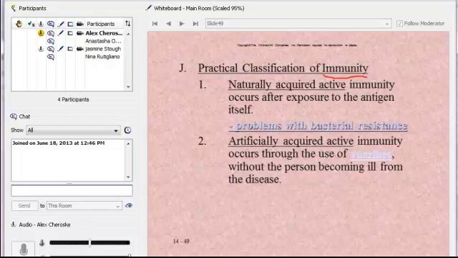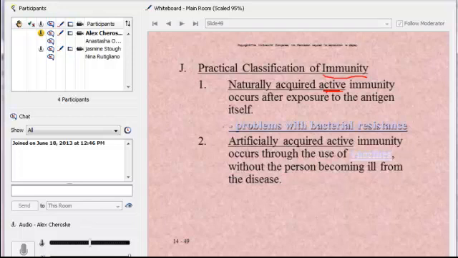Now, most of what we've been talking about is first the naturally acquired active immunity. What that means is, when somebody is exposed to a pathogen, your body has to go through a process of fighting it with T cells, and then fighting it off, and you have memory afterwards, okay? So that's a natural way to generate our immunity. It's active because your whole body's cells have to be active in the response, okay? Now, what we find is there are other types of immunity as well.